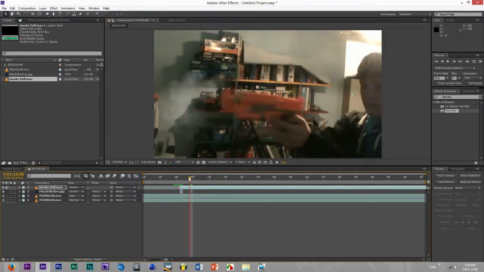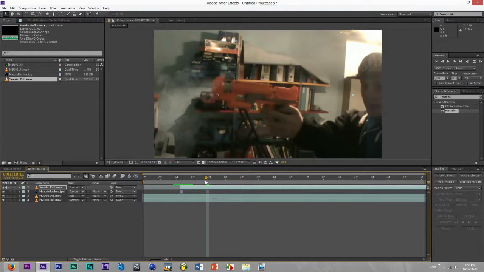Another thing I'm going to do is hit T on the keyboard for the opacity and set it to something about 46. What that's going to do is it's not going to be such a white haze all over our footage, because say if you have multiple muzzle flashes, you don't want just white smoke everywhere. So that's that. We're basically done, but one thing I'm going to do is apply a fast blur to this muzzle flash, set it to 10, and that's that.